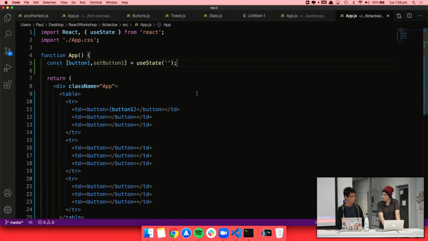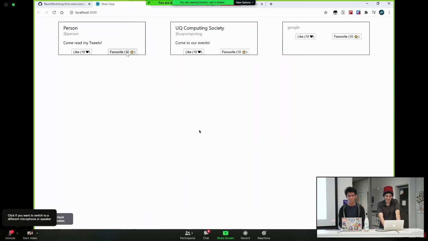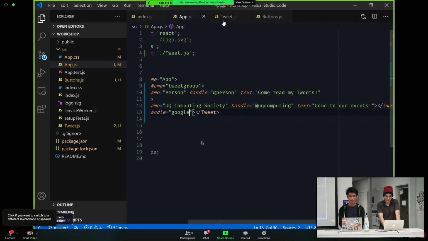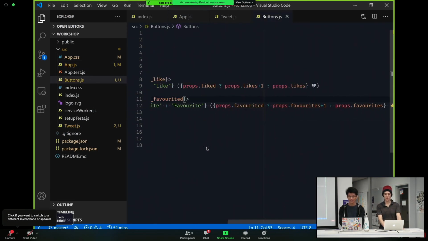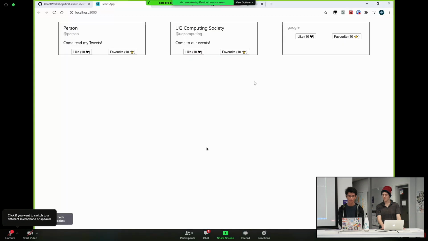Oh, I like what you've done with the tweet system. Let me just share your screen. Yeah, so I've had a little bit of a play around, and with the buttons, I've just gone and added a little symbol here. So, you know, Twitter uses a heart symbol for likes or a star symbol for favorites, and we've gone and done that.